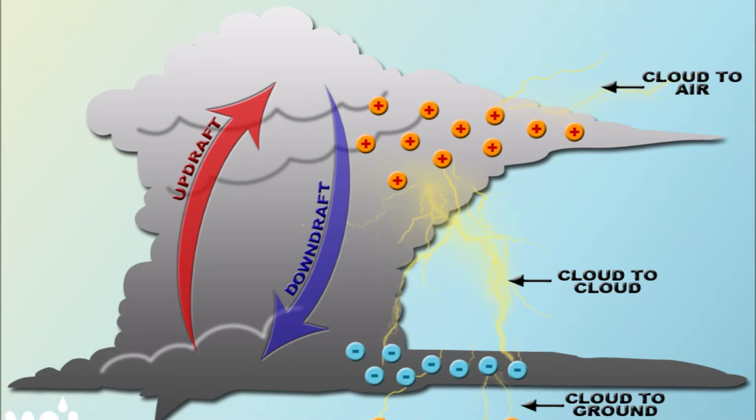And this is important because that graupel and those tiny little ice particles are rubbing up against each other. What happens is those tiny little ice particles give the big graupel an electron. So the graupel becomes negatively charged and the little ice particles become positively charged. Because graupel is heavier than those tiny little ice particles, the graupel wants to go down lower in the cloud, and the little tiny ice particles want to go up. So the positive charge is going up and the negative charge is going down. There's a bunch of negative charge at the bottom of the cloud and a bunch of positive charge at the top of the cloud.